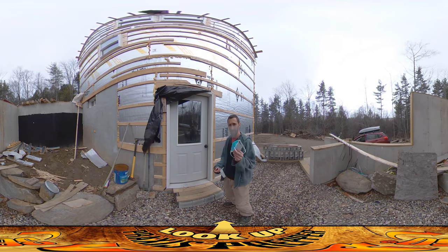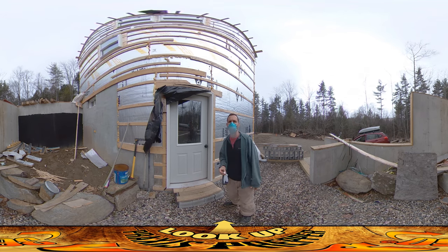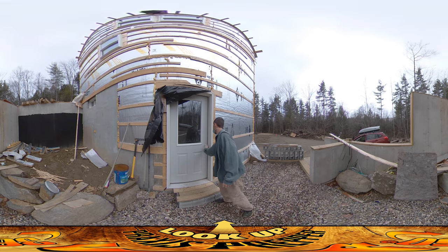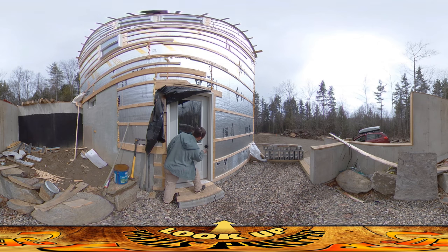I figured why don't we go in and check. I've got a respirator for walking in — this has been sanitized. I've been using UV to sanitize it. I understand that UV light can slightly degrade these things but I don't want to burn through all my masks, so I've been reusing them. As I open the door, I have a sanitizing cloth — a Clorox cloth with some soap on it — and I'm going to clean up the doorknob here and any surfaces they may have been pushing on.